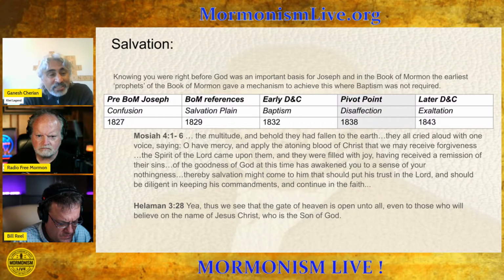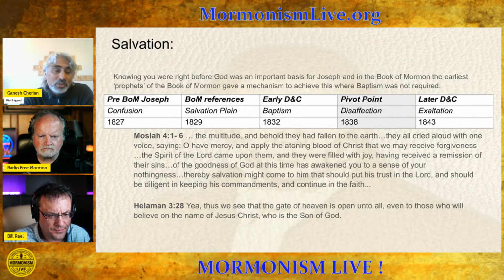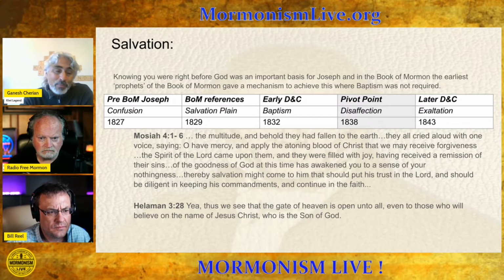So this changes during the actual dictation of the Book of Mormon. It's still there in Helaman chapter 3, but when Jesus shows up, he says that baptism is important. It is essential. You have to be baptized to be saved, which is great. That's the New Testament. I think that's probably influenced by Oliver Cowdery, because although Joseph's initial idea of salvation is just like the revivals that he's seen where people fall down and confess Jesus, Oliver's suggesting, well, baptism's important too. It says that in the New Testament. That then becomes a part of what Christ says in the Americas.